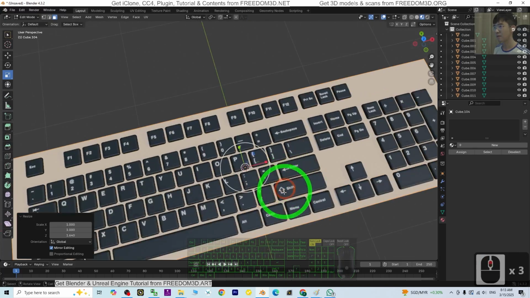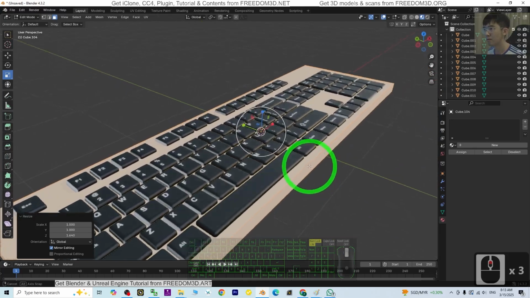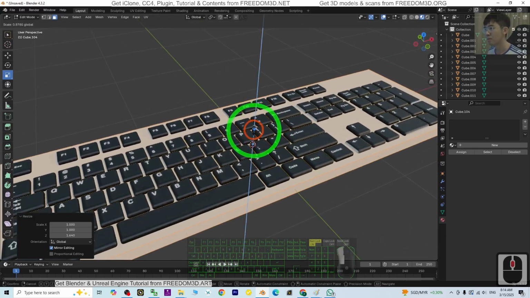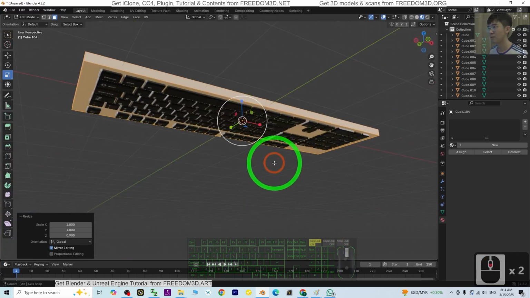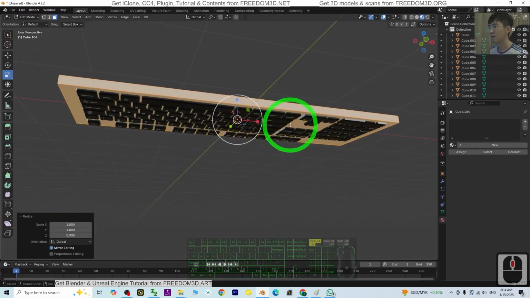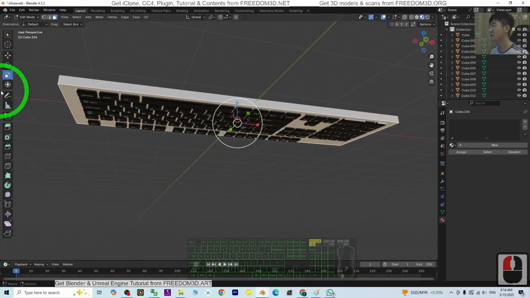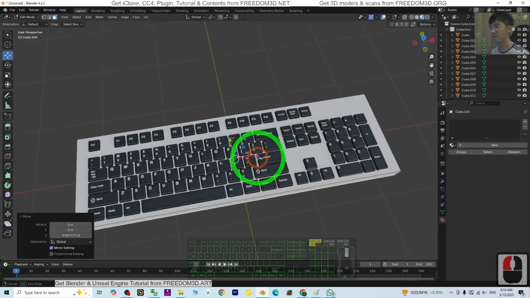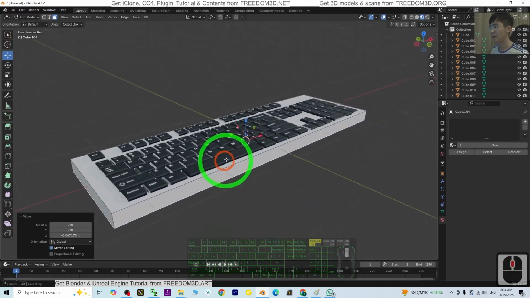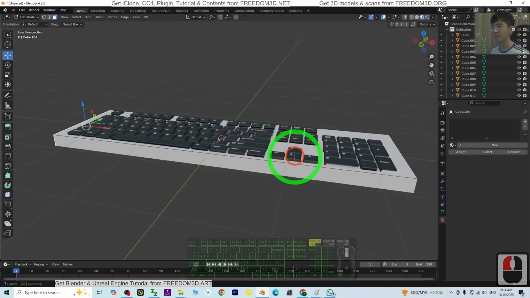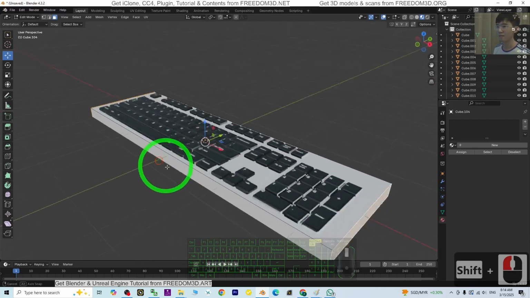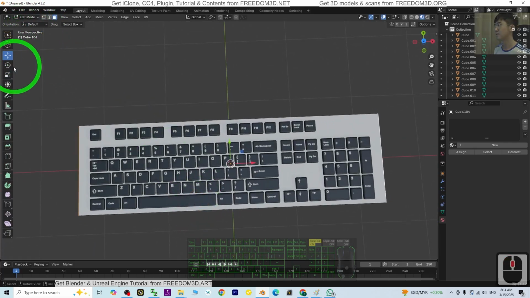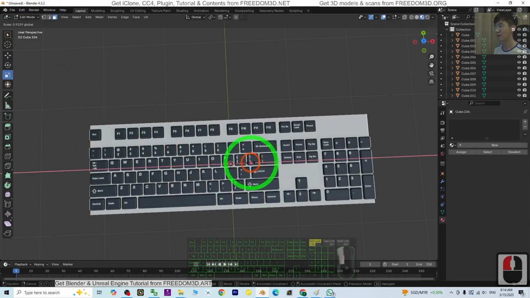Now, right. So the bottom part, you can just make it lower to cover everything. And this part, just make it less. Done.